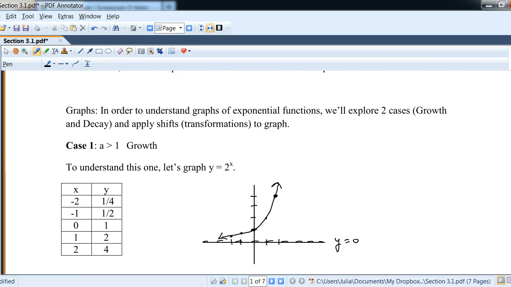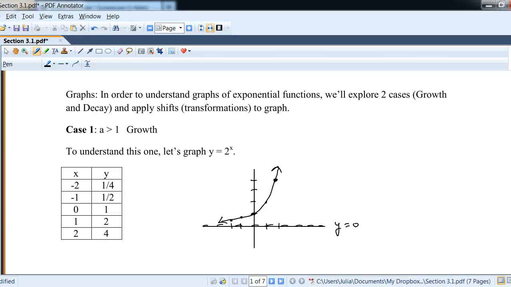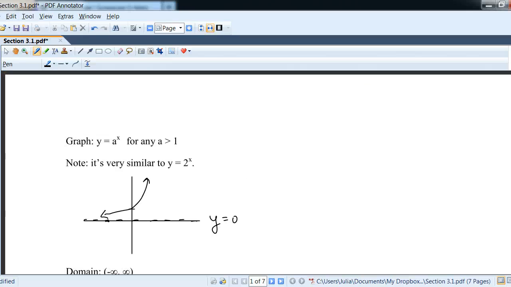I've learned there is actually a setting somewhere hidden in the TI-84 Plus Silver Edition or something like that where you can do this, but I haven't played with it, so I'm not sure if you can actually find out. Anyway, here's what the graph looks like. Now note, any growth for any base greater than 1 is similar to that graph.